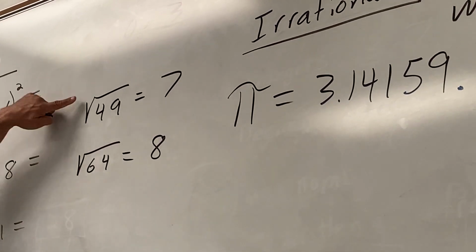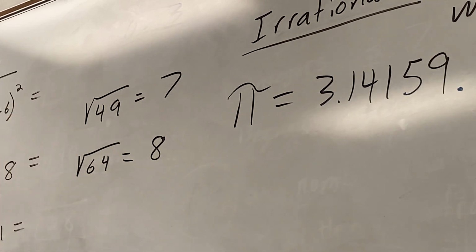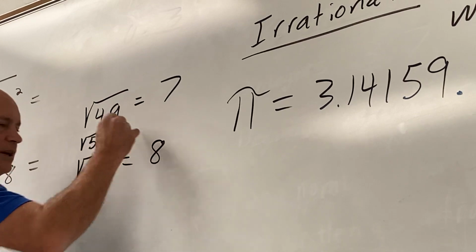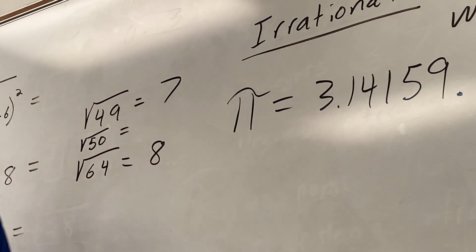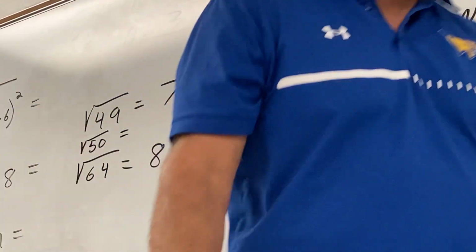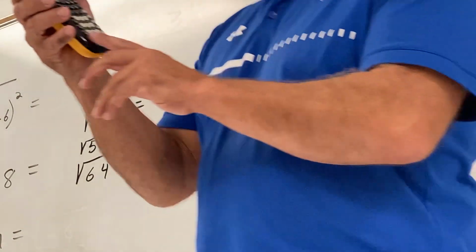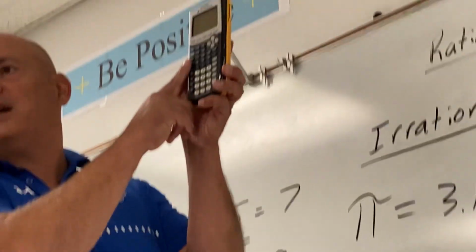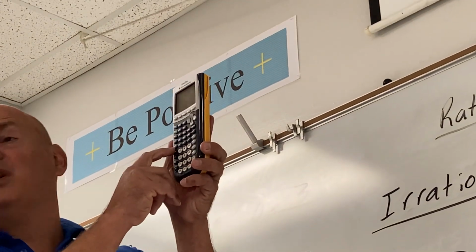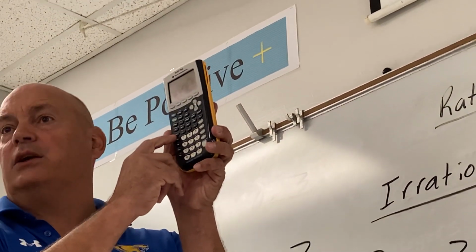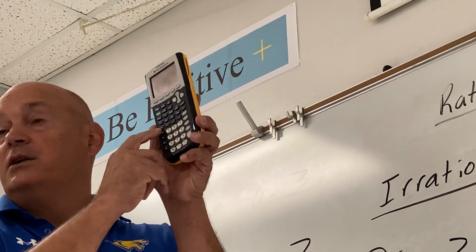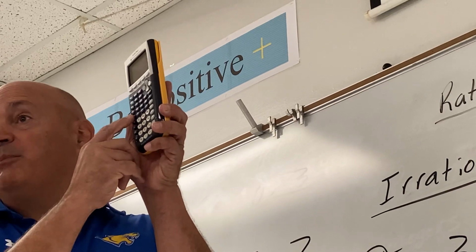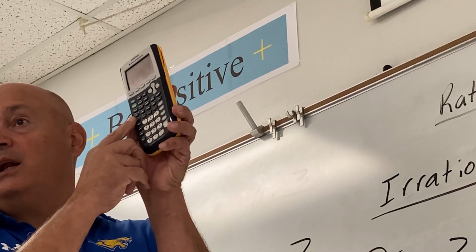But any number between these two, like the square root of 50, pick up your calculator, please. Here's where the calculator is going to come in handy. Now, you need to find the square root button. It is on the left-hand column, and it's in blue above x squared. Are you with me? It's the fifth button from the left, top left. Right here.